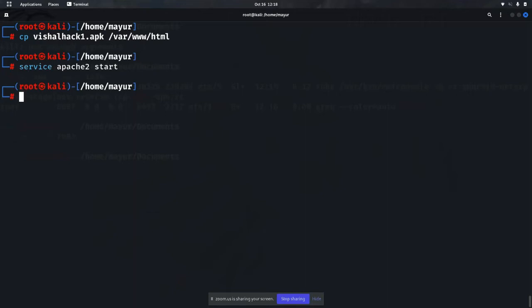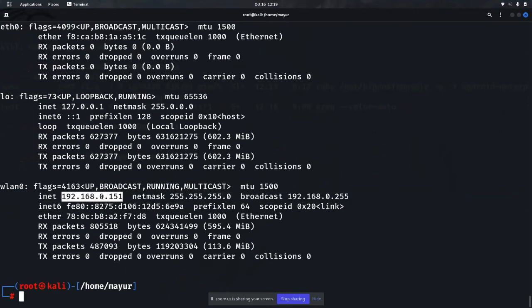Okay, and I can download this file by opening my phone browser, Chrome or Firefox, and just putting my IP address. My IP address is 192.168.0.151 in my mobile browser. Then slash and my virus name, like this.